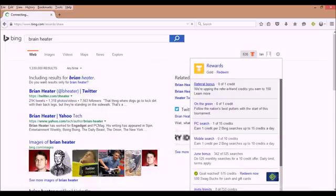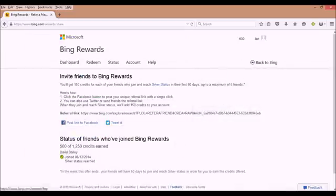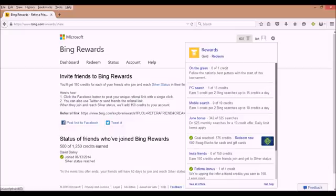Click on the referral bonus, wait until it comes back, and then it brings up this page. It gives you all the information and status of people who have actually joined that I referred in the past. And as you see, the number went to 631, and now the referral bonus has a green check mark next to it. So you can do that for each of these actions, or events, or whatever you want to call them. You click on it, and it is either going to give you 1 credit for just clicking on it, or a PC search, which you actually have to do. You can get up to 15 credits for up to 30 searches, and 10 in the mobile search. So every day I can get 15 and 10, so I get 25 Bing rewards points every single day.